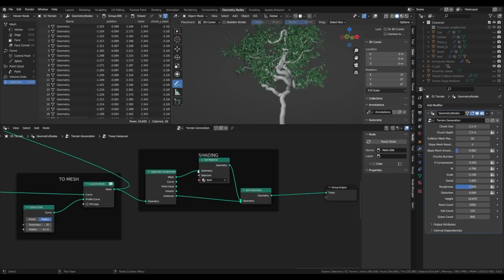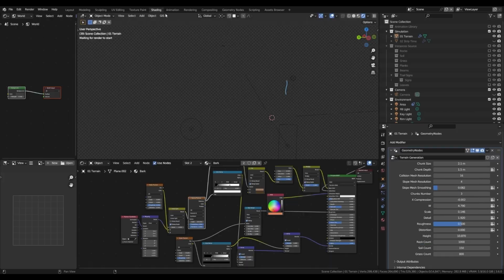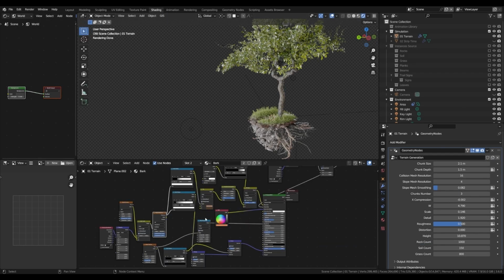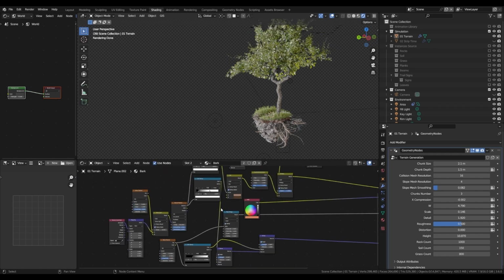And now the final step of our tree setup is just to add a bark material only to the trunk itself and the branches, and not the leaves. So for that I am just separating different components so that I am adding the material only on the mesh and not the instances. And let's have a look at this material. Here the setup is pretty simple and works about the same as the planks and the post and everything else we made around the wood.